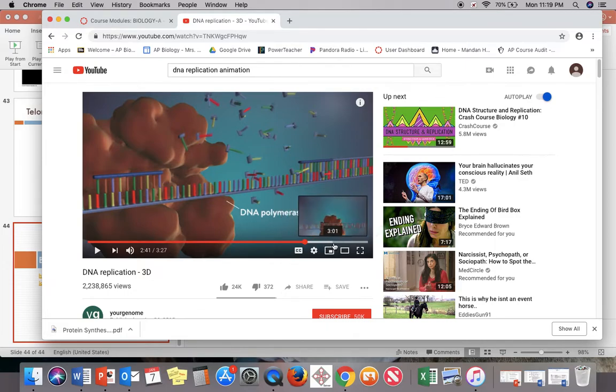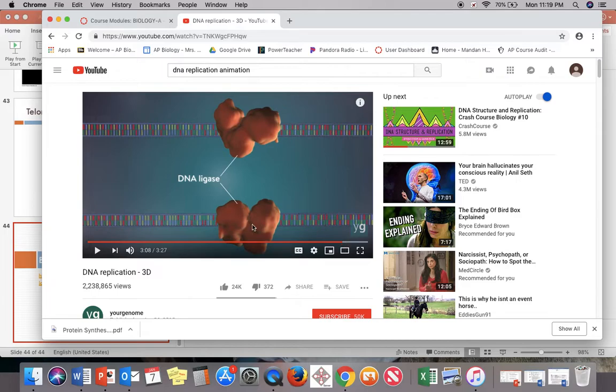Okay. Last thing that happens is that we have our DNA ligase that comes through and links our nucleotides together, specifically at the nitrogenous bases, making sure that those hydrogen bonds are intact between adenine and thymine, two of them, and then cytosine and guanine having 3 between them. So this DNA ligase is essentially you zipping your jacket back up when you go outside, okay?